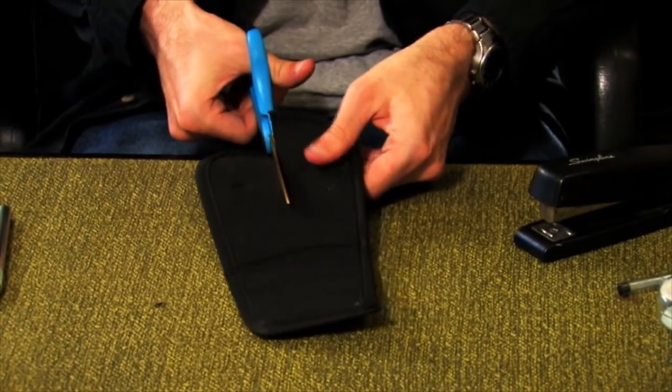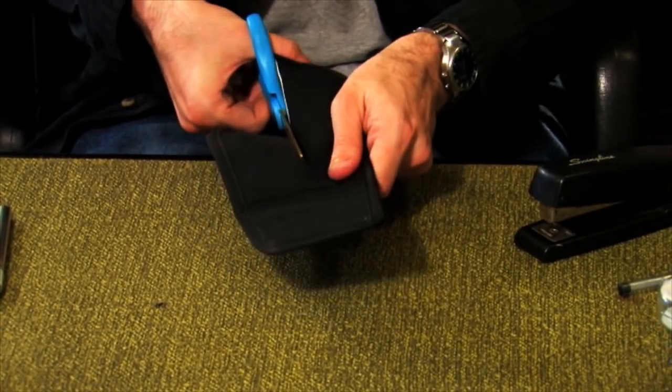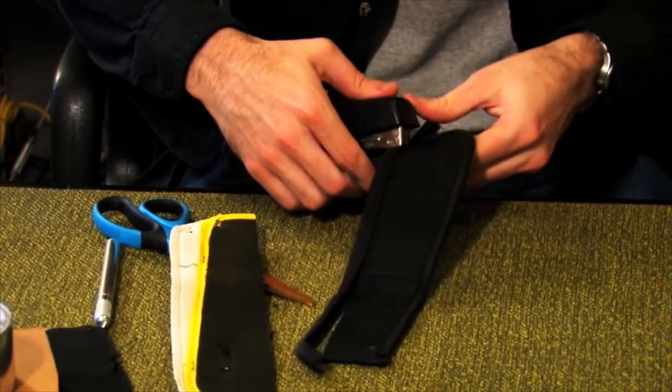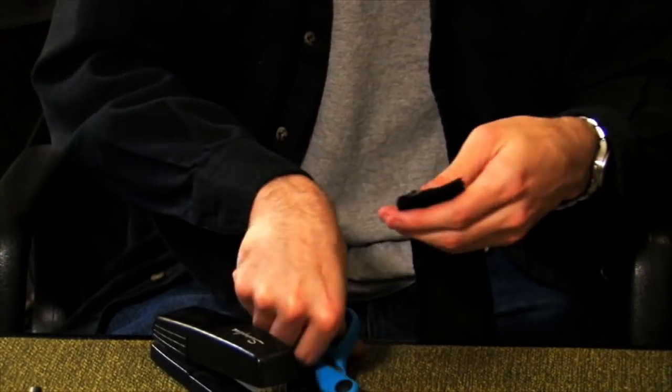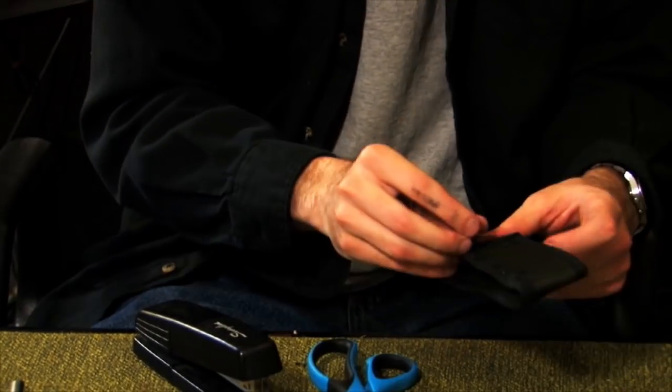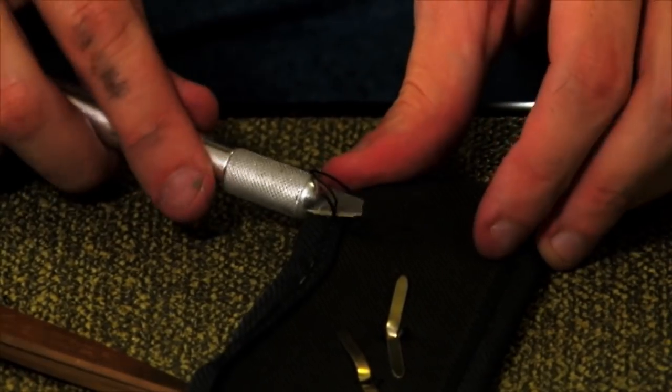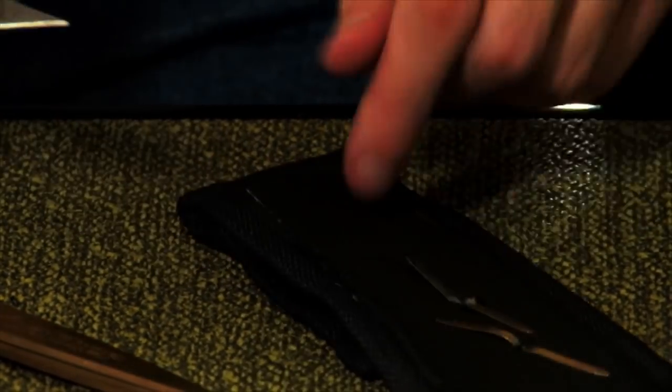For the mace holder, I want a narrower pouch, so I cut the holder in half, rip the lining off one half, and attach it to the other. One thing to keep in mind is that every pouch must somehow incorporate a belt loop to slide onto the belt itself. Sometimes I'm able to create belt loops by folding the holders; other times I have to create one using the X-Acto blade.